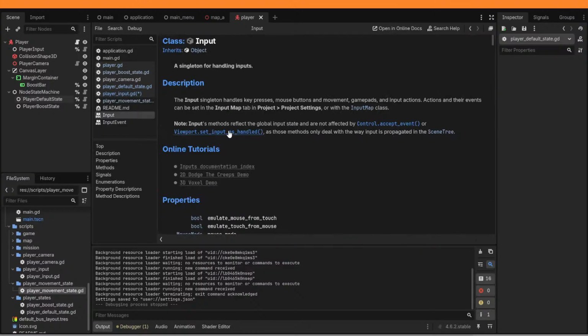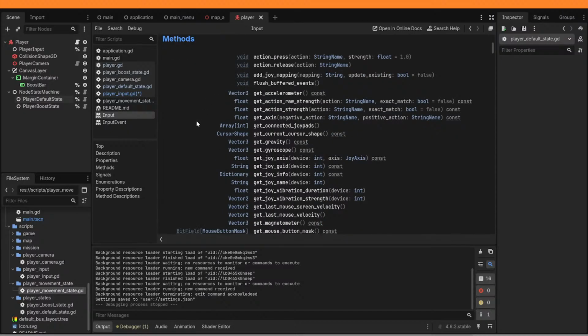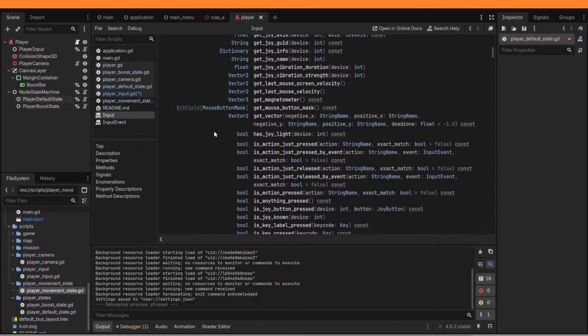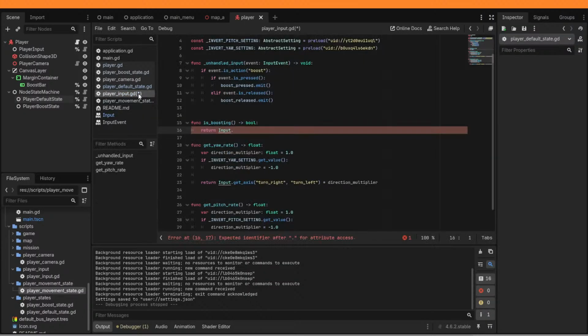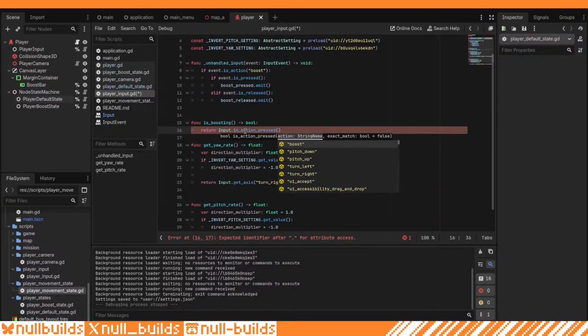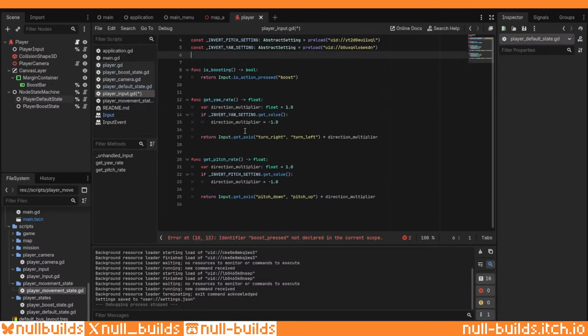I thought there was a function for getting if it's pressed. Yeah, is action pressed. Okay, Input dot is action pressed. Boost. There we go. I was going to say, I thought there was something for that.